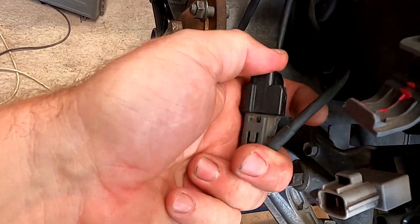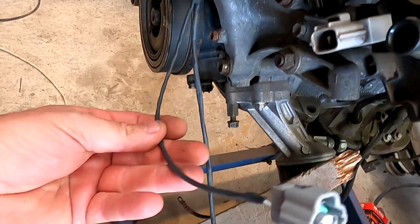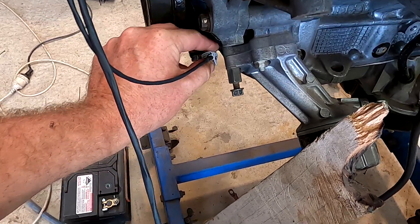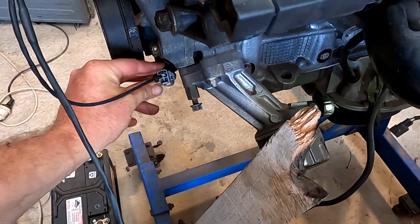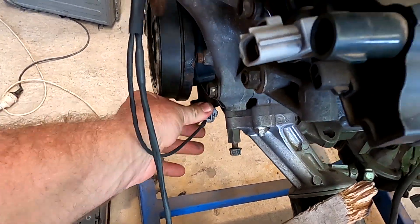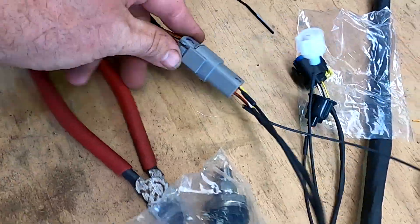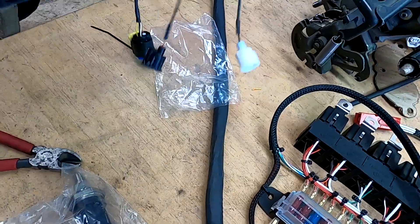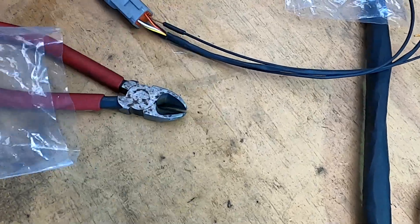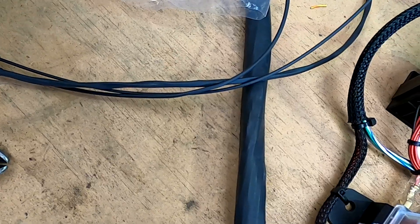There's the crank sensor — make sure that isn't touching any belts as it can't touch belts or anything. This one I normally run down the back through the rear of the engine; for testing today I'm just going to go out here. My crank sensor doesn't have the little tab on it so it doesn't click on nicely. Then we have the oil loom, which gives plenty of options: oil pressure, oil temp sensor, and it can have a switch and can go to air conditioning.